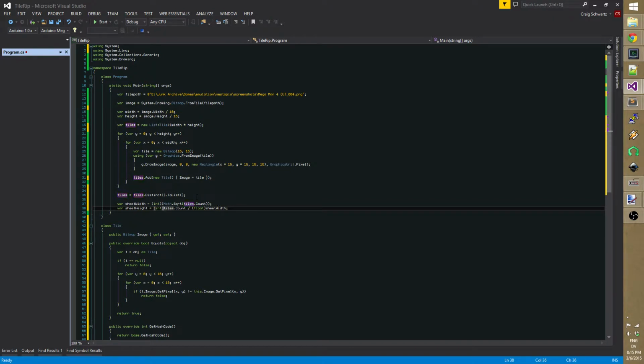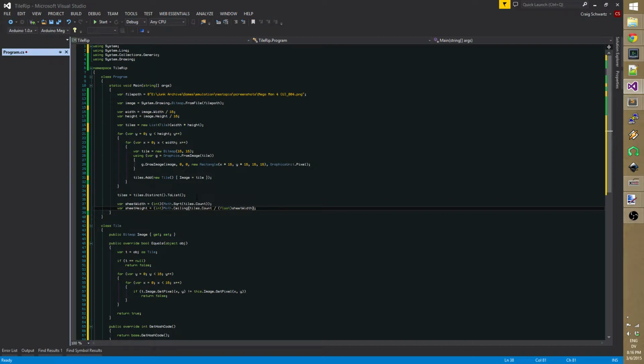Int Math.Ceiling. So if it's like 17 through 24 tiles, then those all divide by 4 to yield 4 point something, and it would just have more rows.